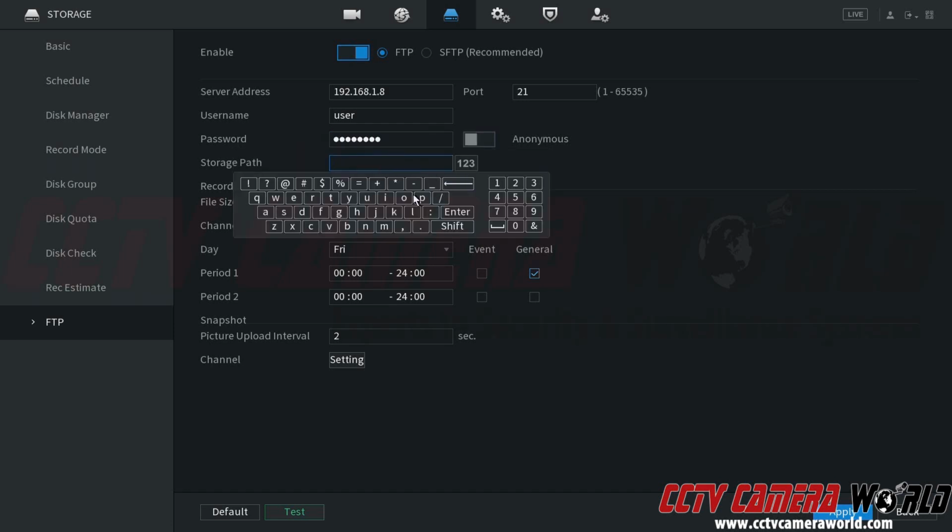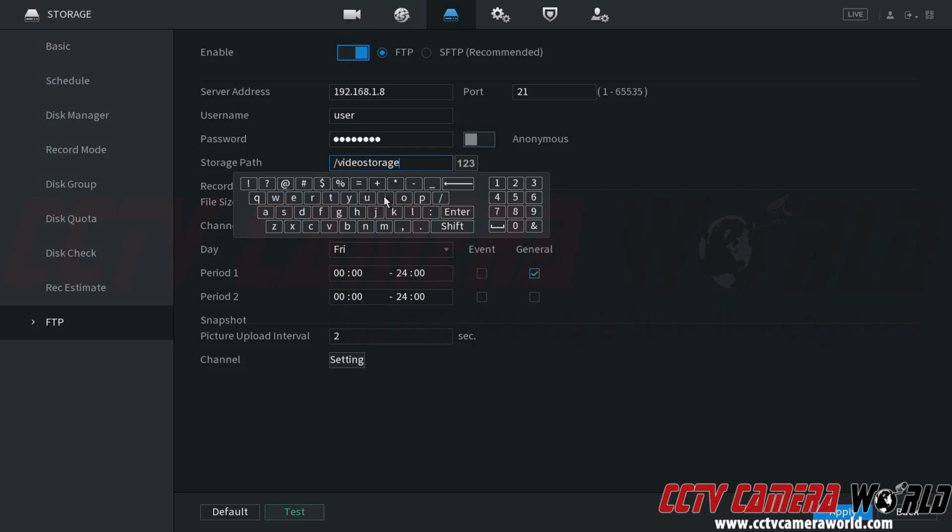In here, we can use the storage path. This storage path must be a folder present on your FTP server. This FTP setting does not have the ability to create a folder. So you'll want to use the root and then your folder that you have set up on your video server. Sometimes you may not need this root bracket, but for my FTP server, I do need this root bracket.